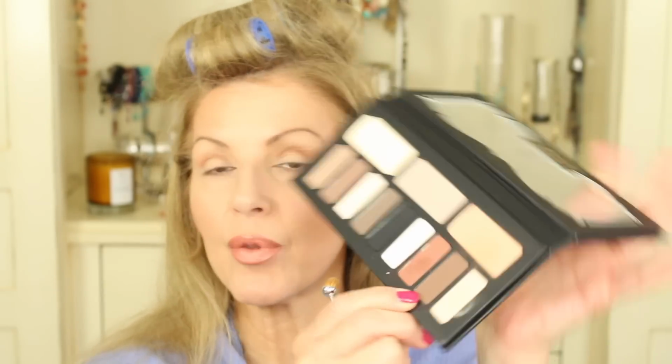Okay, so the next one I'm obviously going to take is the deepest of the brown, and I'm going to use my artist round brush because I want to focus this color right in the corner here. I'll link it below. It's a 1, maybe R or something, but it's the circular brush. So I'm going to pick up some of that dark brown, tap it slightly, and just focus it right in the corner.